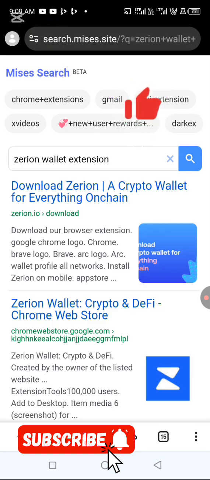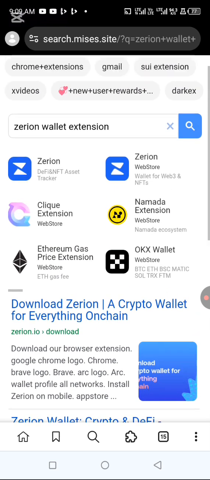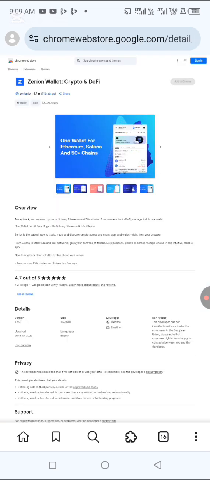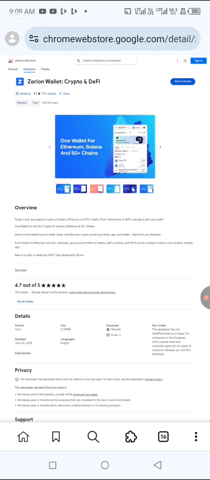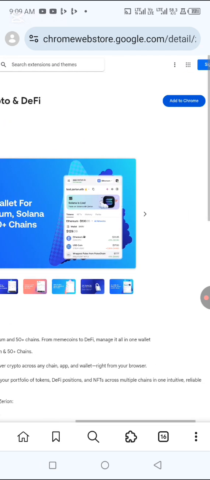Okay, just search for it on your browser. I was searching inside the extension. Now you click on wallets for Web3 and NFT. Now up here, this add to Chrome, you click on add to Chrome.